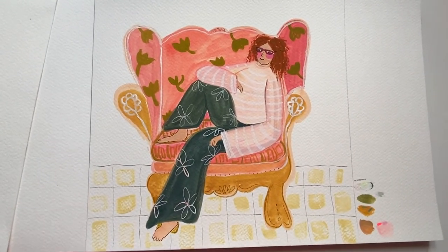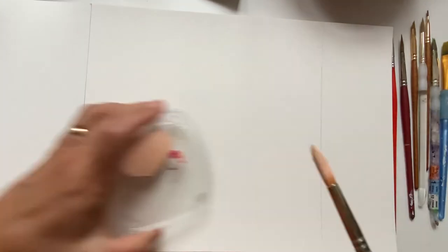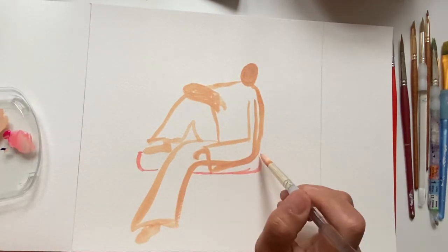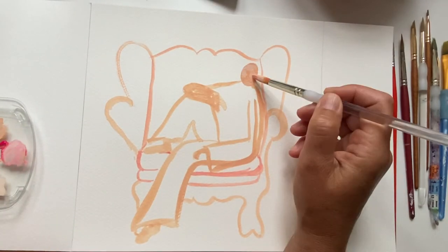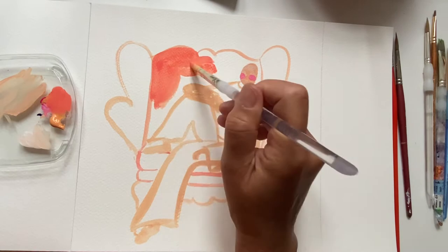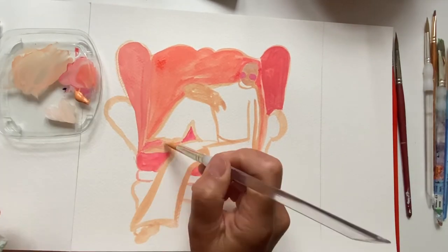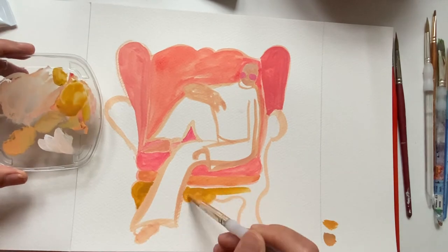Now moving on to the time-lapse of this second illustration. It's a similar color palette — still the Jaune Briant and the Straight Gouache Winsor & Newton Opera — but I'm using olive instead of the sap green I used before. This illustration is much more loose; the chair is oversized and the character is in a more relaxed pose. I'm drawn to mixed media painting because it breaks up my tendency towards perfectionism, which is really good. I definitely had a lot more fun with this illustration.